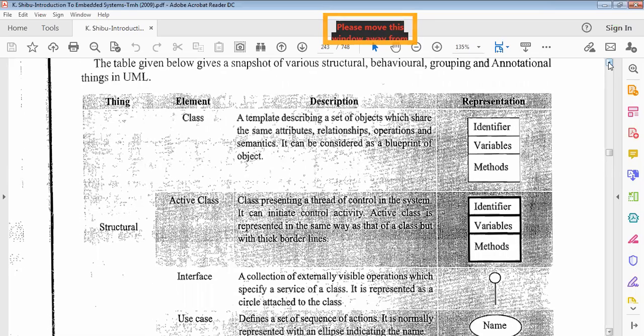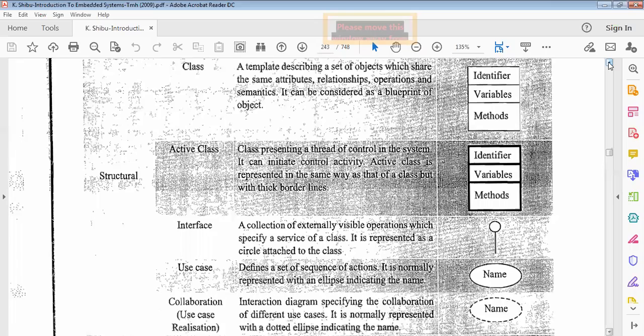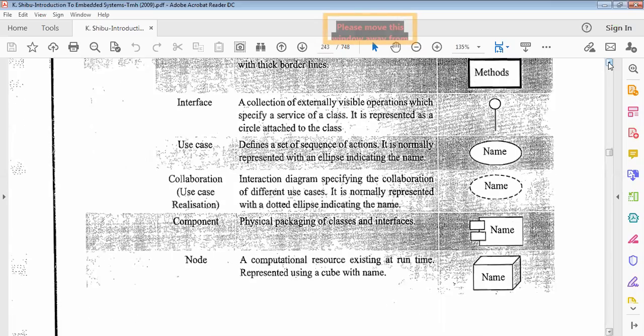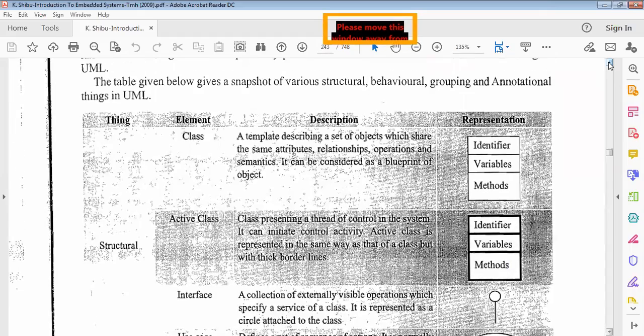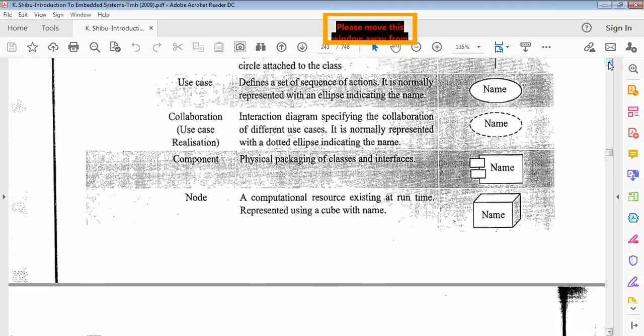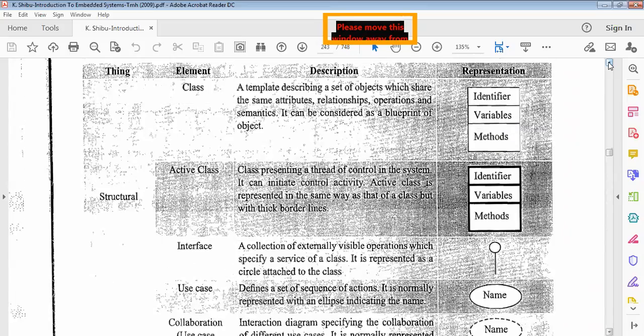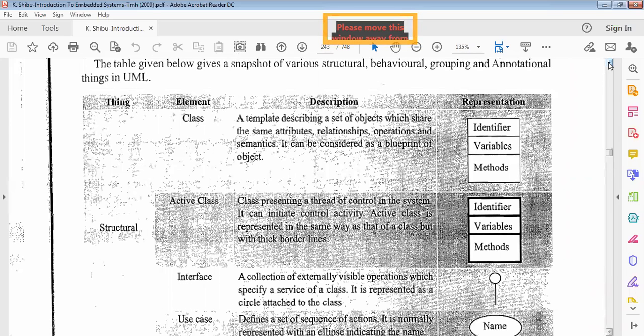The structural thing contains these elements: class, active class, interface, use case, collaboration, node, and interaction. Remember that. Each one has its own diagrammatical representation or design.